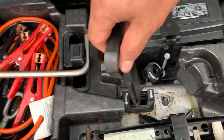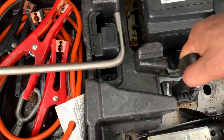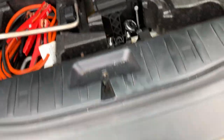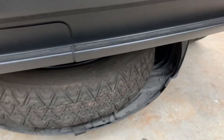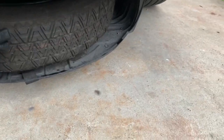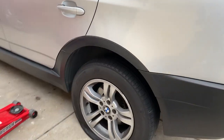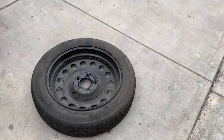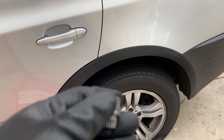Okay, and now I have to twist and turn and push it down. Okay, there's my spare. Okay, now I got the spare out, and I got the wheel lock here.